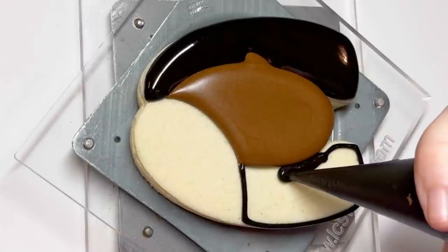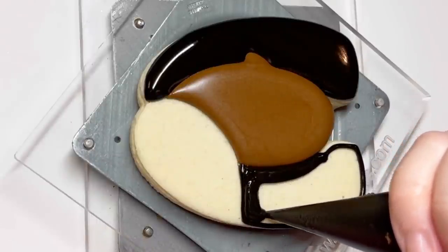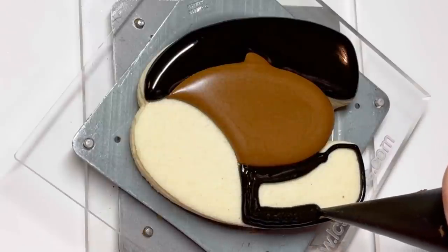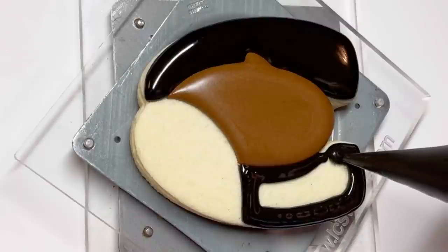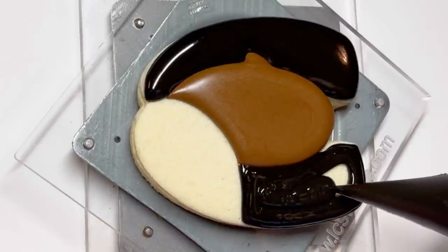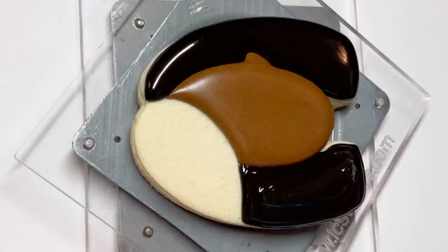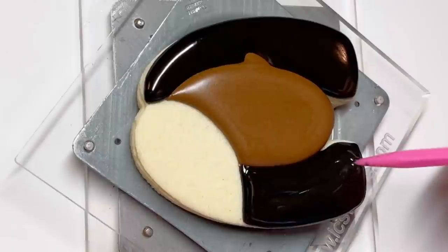I will just need to wait for these two flooded hair sections to crest over before I do the bang section last. So again, getting this flood to come out, this much bigger flood. Whoa, you see that? Wow, I'm impressed with myself. It's all about pressure on the bag.